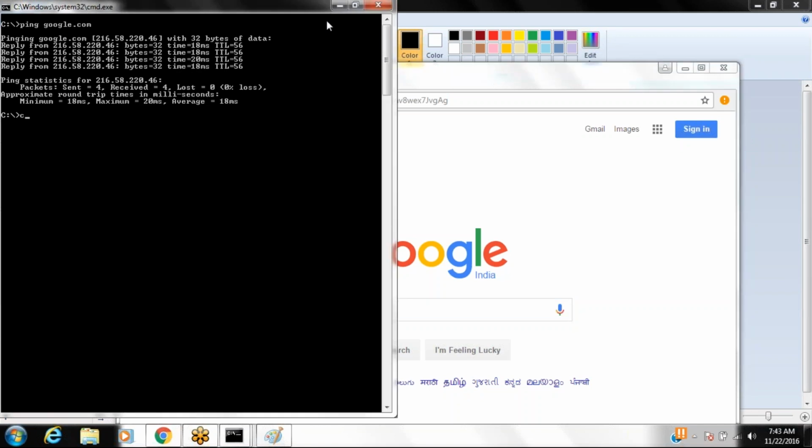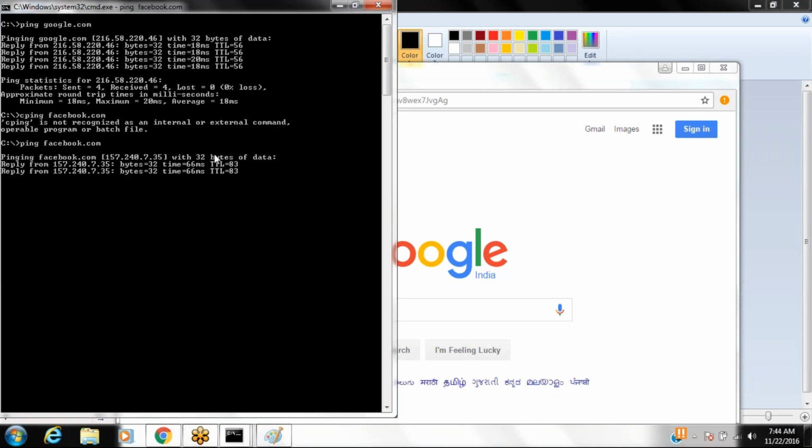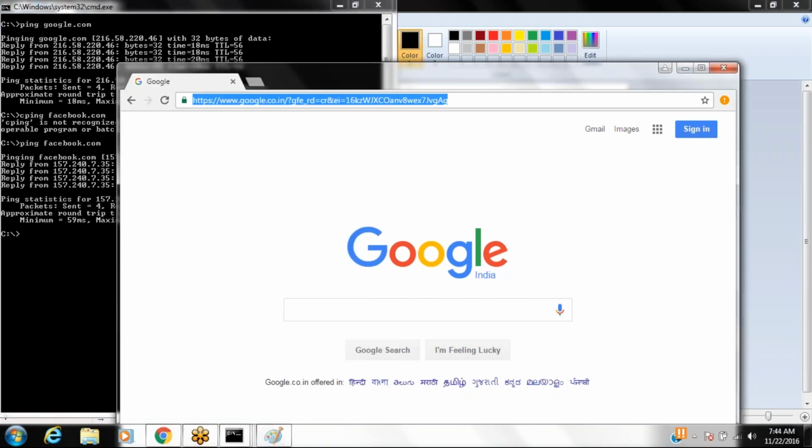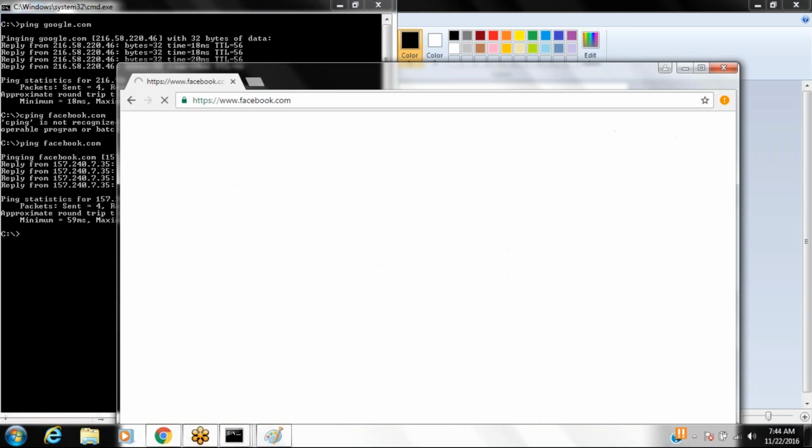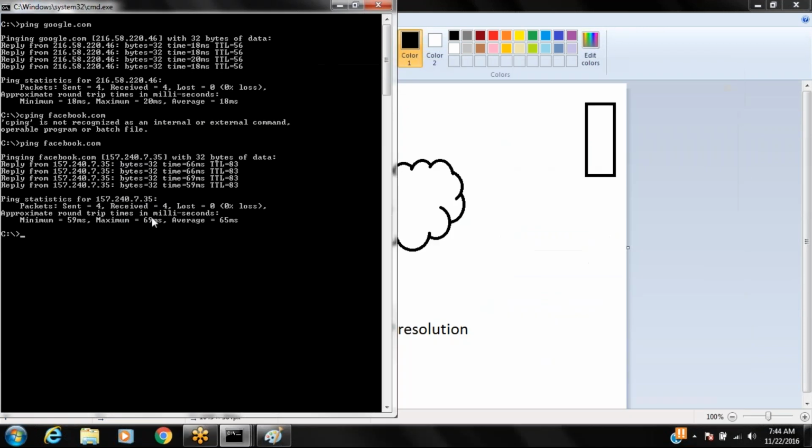But we as human beings cannot remember IP addresses. How many IP addresses can we remember? It's easy to remember facebook.com. It's simple, nice, human friendly. But what is its IP address? Facebook's IP address, I don't know. Let's go ahead and type in facebook.com. It's difficult to remember this. And these IP addresses may change. What if Facebook decides to change the IP address of Facebook? They will never change the name, but they can change the IP addresses, right?